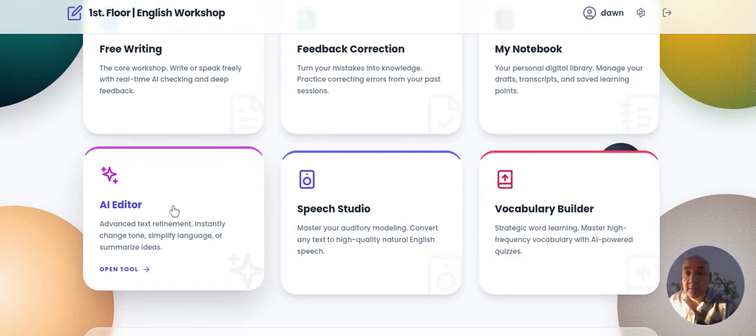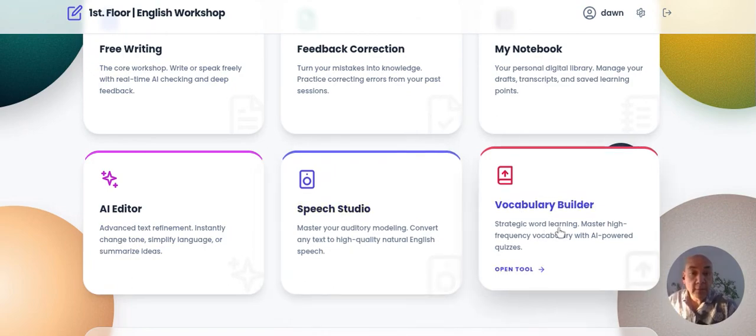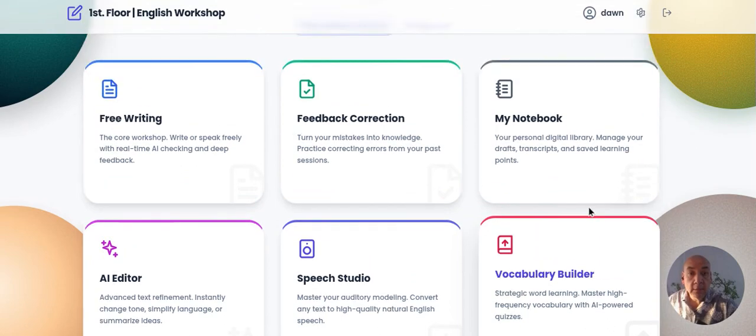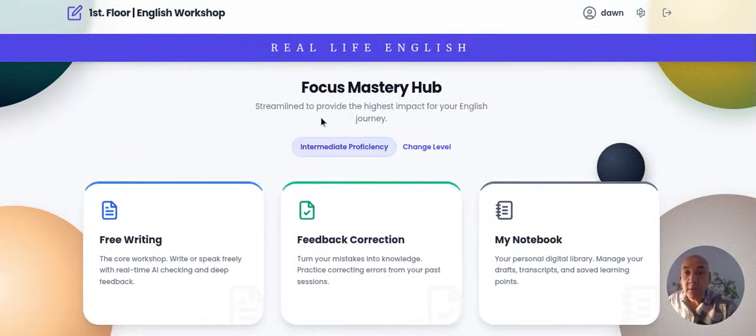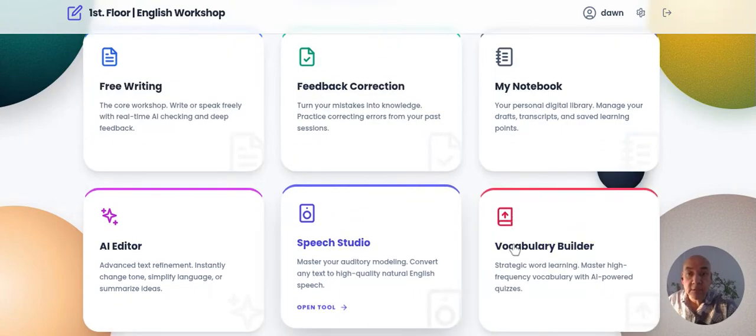Once you have a main idea, expand it with the AI editor to extrapolate vocabulary by expanding on your main ideas. And over here, just for your listening, speech studio. And over here, what I just showed you, is like your vocabulary builder. And in this first suite, English workshop, this is the core here. These 6 applications.